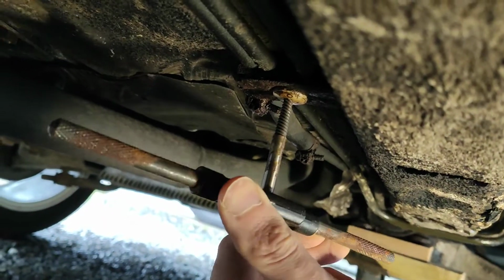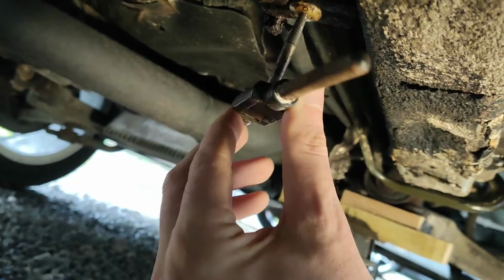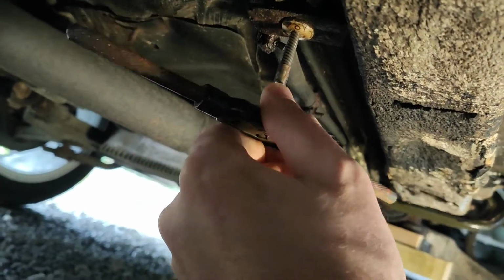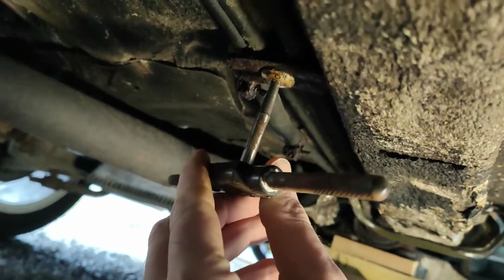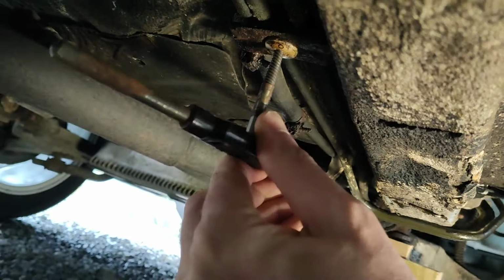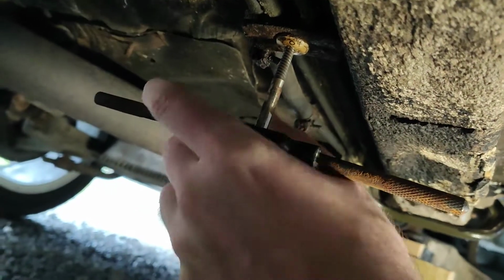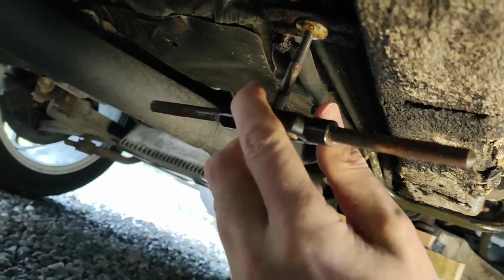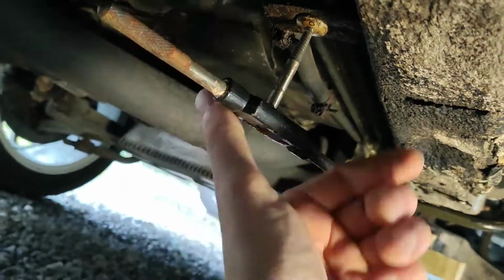Is this threading itself in, or is it just chewing itself up? Okay, I think that's just spinning.